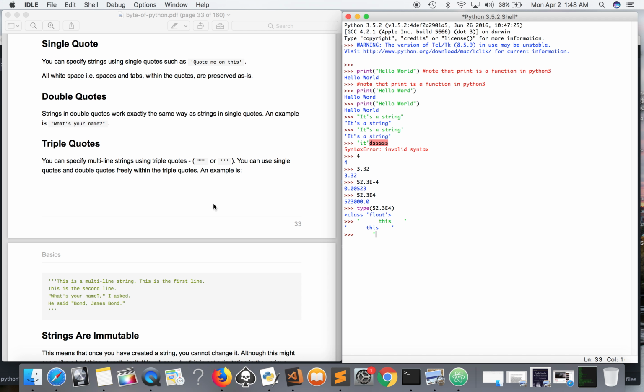But if you do like, you know, this, then it, oh. Interesting. So usually, I know that Python ignores white space in general.